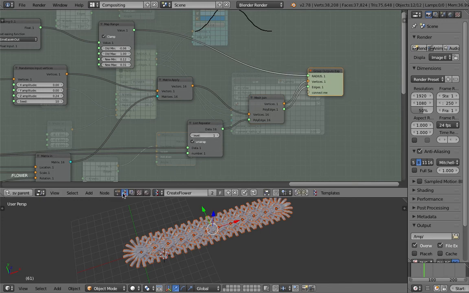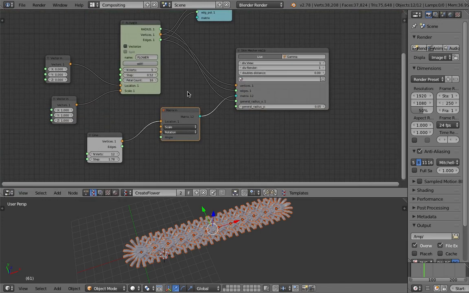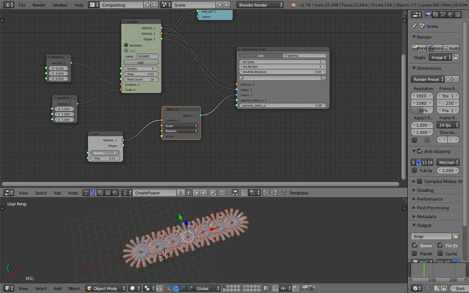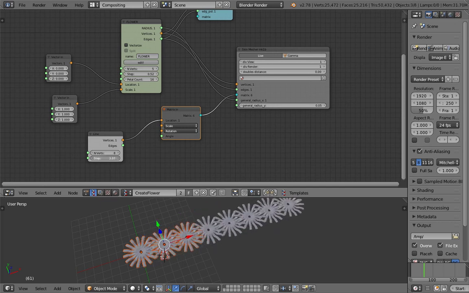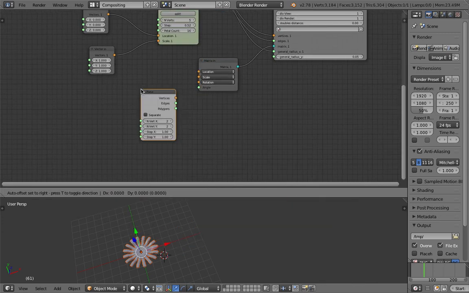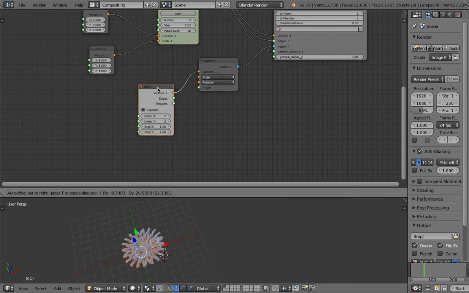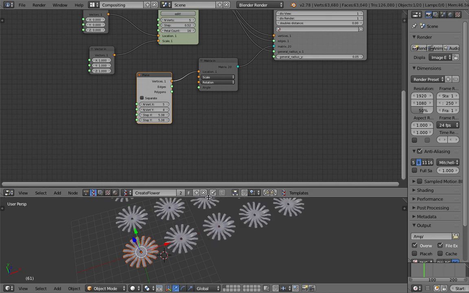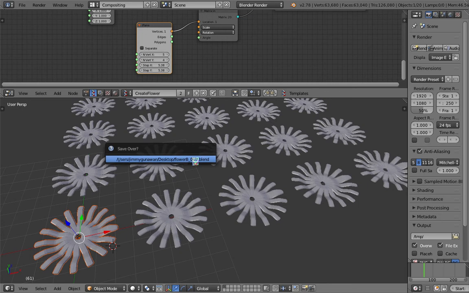This is indeed quite tricky, but still not that complicated. Use plane and use this guy, polygon. There we go, multiple flower.